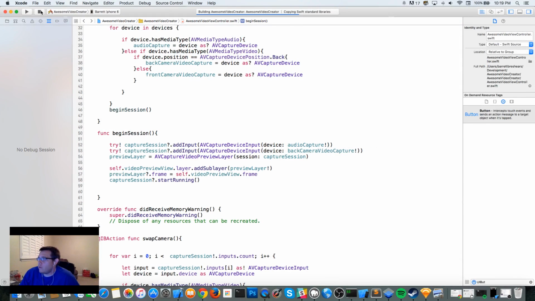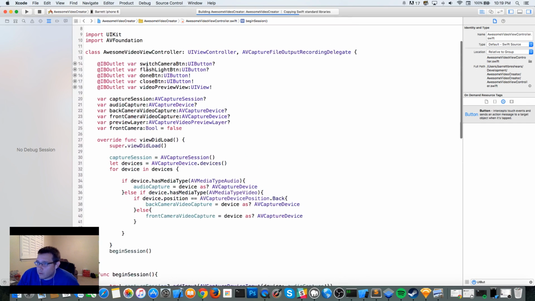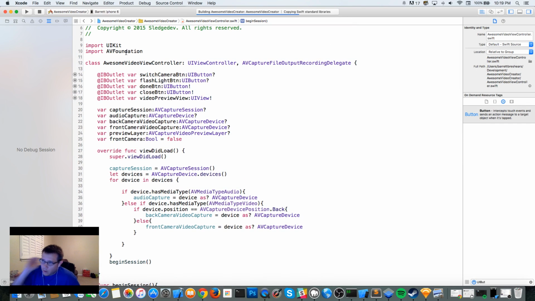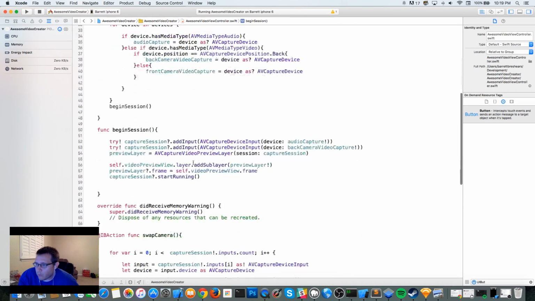Drives me crazy though, so every time I have to build this, I have to clear out the derived data folder because it takes forever for this to build otherwise. I don't know if it's because of the AV Foundation being imported or what. I've never had a problem like this where the build just pretty much stalls, but it drives me crazy that I have to clear out.